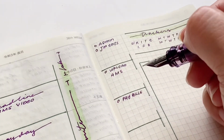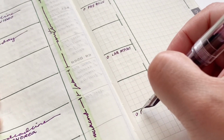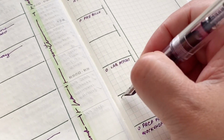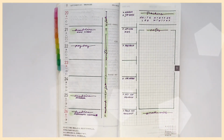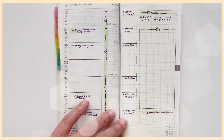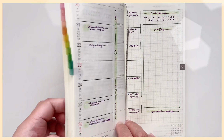And then for that little space with the smaller boxes, I wrote down mini tasks that I need to do, like pay bills, prep for something, lab reports, PowerPoint, deadlines, etc. So this is the page complete, and it's very easy to do. It's still quite minimal and functional, but at the same time it has a little bit of interest, which is what this channel is all about.